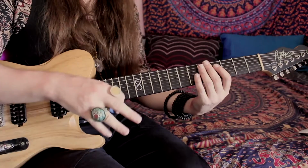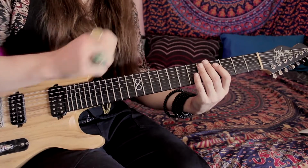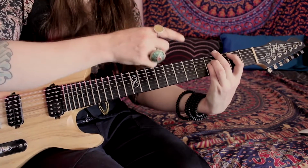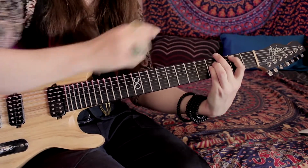Now this lead break is going to feel very odd at first because it has a very free-flowing kind of time. It's just in this kind of falling, breaking apart style of time. But once you listen to the song a few times and actually play through it a bit, you'll start to get used to this timing pretty quickly. So we're going to take this part from the point where we're holding out that F sharp chord, and our forefinger is going to go to the D string from the 2nd fret and slide up to the 5th.